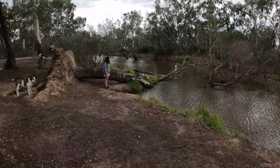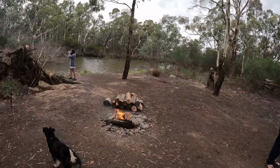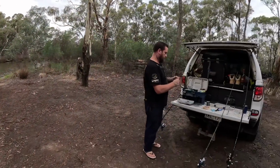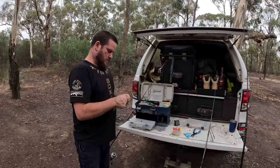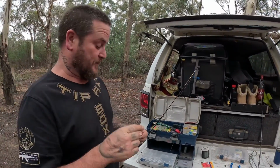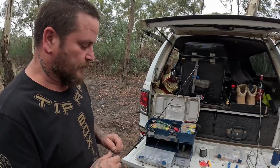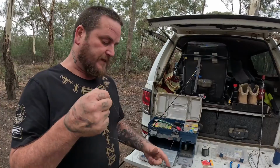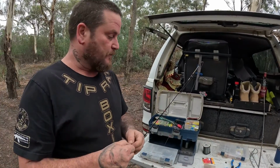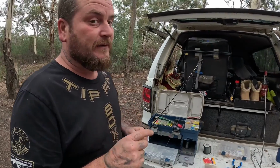All right. Let's get the rods in. Unhook these dogs. What are you up to, Leigh? Setting some rods up. We saw that big fish. We're going to catch that big fish. I'm hungry. So what I'm going to do, I'm just going to do a simple run and sinker with a nice big juicy hook on it. Fat scrubby worms for one of them.